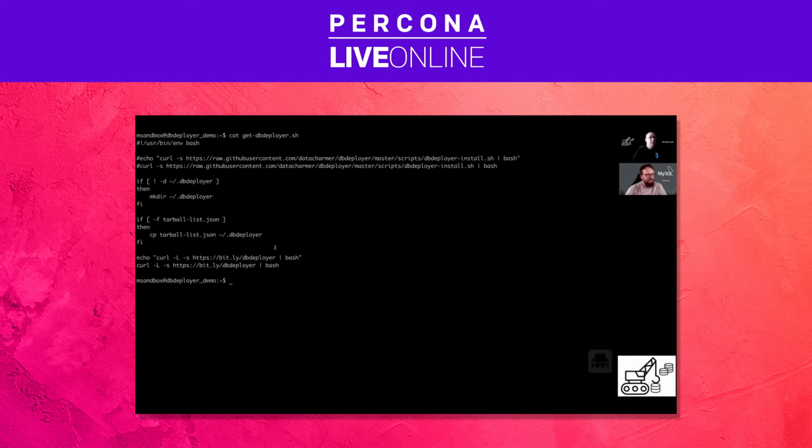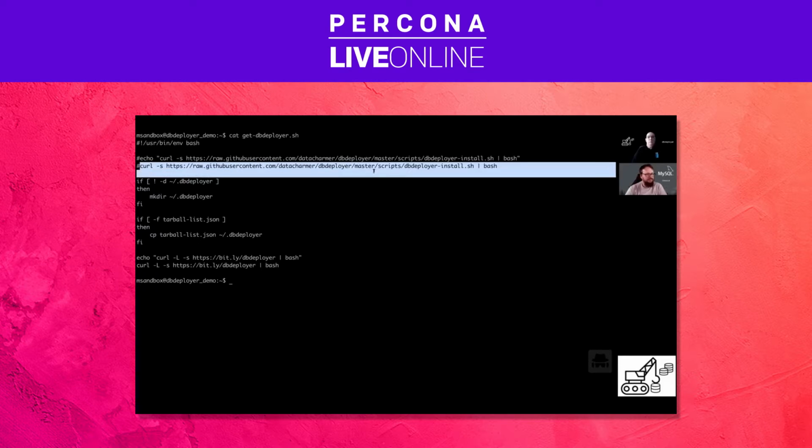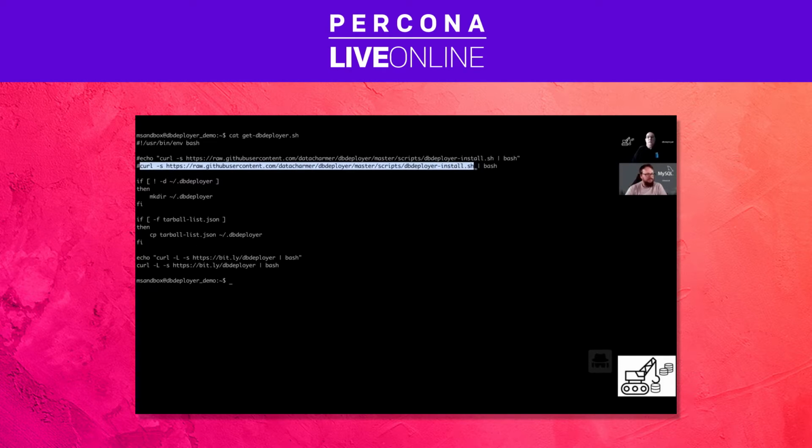The command is this one, using curl, and you just fetch this installation script, and it will run on your local machine and install DBdeployer. There is also a shortcut. Instead of that long URL, you can use this one, bit.ly DBdeployer, that will do the trick.